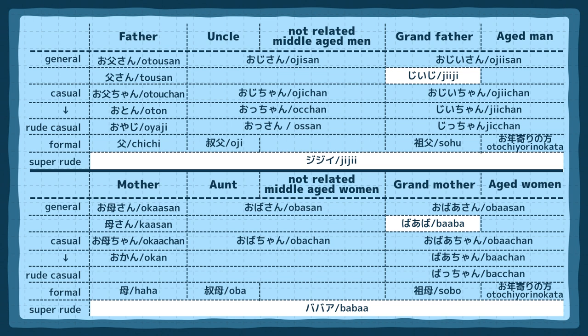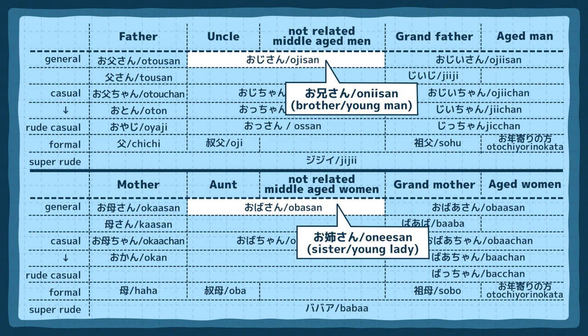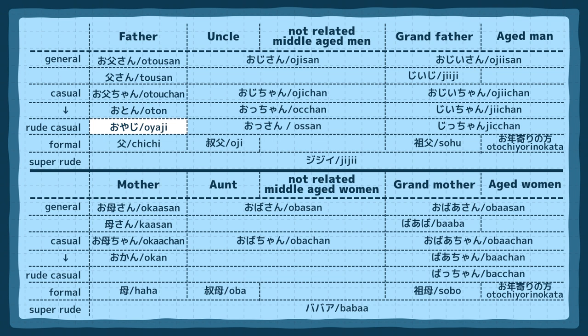Also, you have to be careful when you use おじさん or おばさん to a stranger because some people are sensitive about age and might feel offended. So to avoid this problem, some people use Onii-san, meaning brother, and Onee-san, sister, to call people around mid-30s. By the way, some people use Oyaji to their father, but it has another meaning, which is the top of a Yakuza group, the character Overhaul in My Hero Academia. He was using this to call his pop.